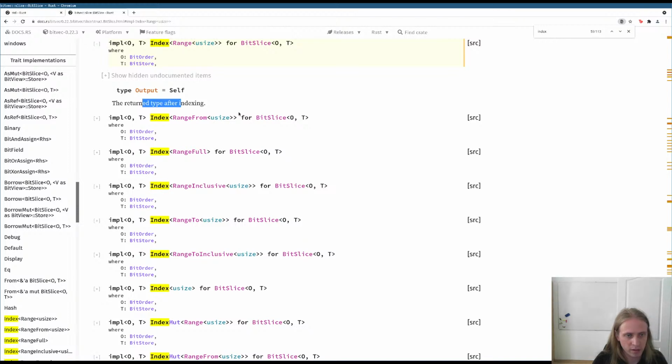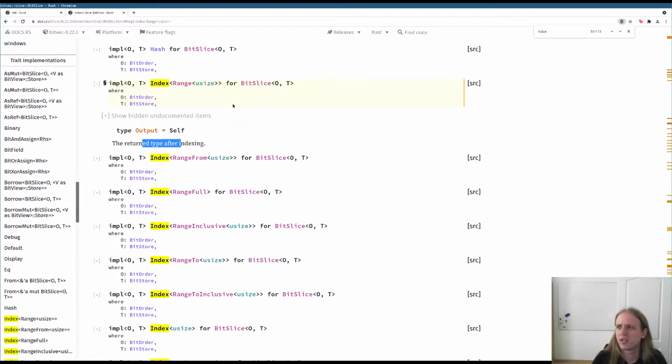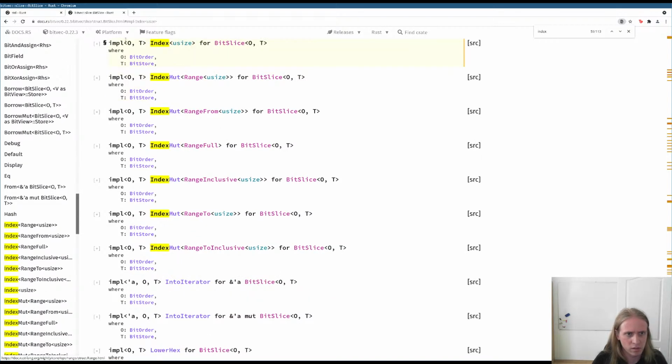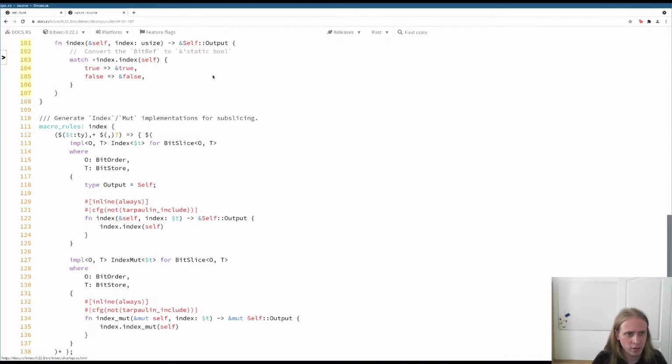Return type after indexing. Return self. This returns bool. Let's look at the implementation. Yeah, so this is a constant value, so it will return... Yeah, this might actually be optimized just fine.